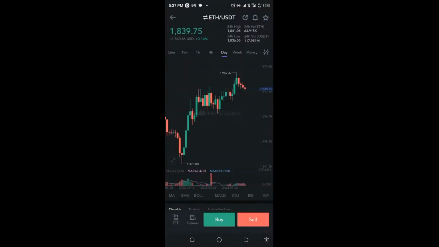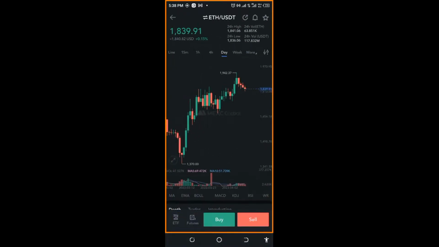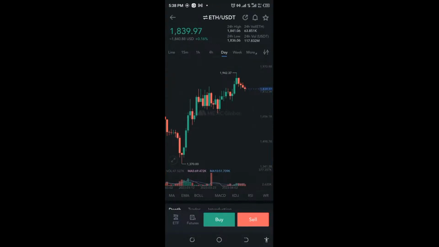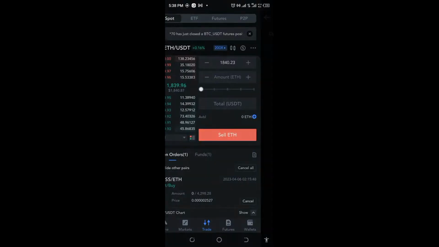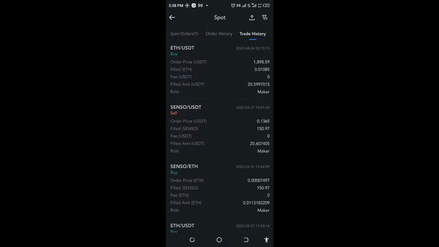See you shortly. Okay, so I'm back after 3 days, and it just seems like ETH decided to go down. Just to let you know, it's 3 days, because as you can see here, this is the 1 day chart, and for the past 3 days, ETH has been going down, right? Because I bought ETH for 1,898, almost 1,899, as you can see here. So right now the value of ETH has gone down.